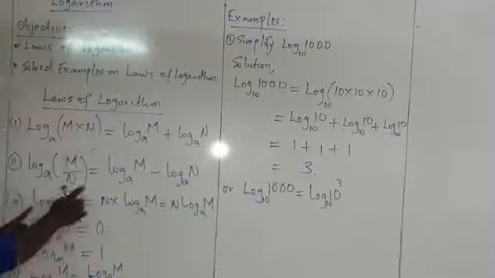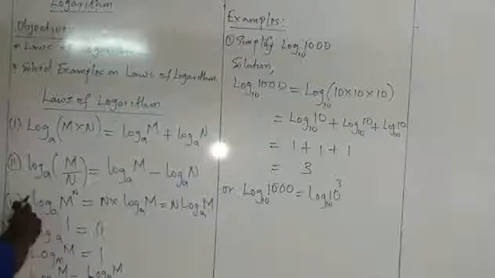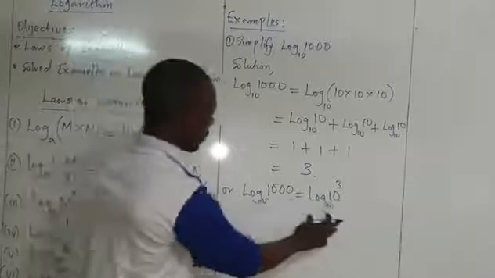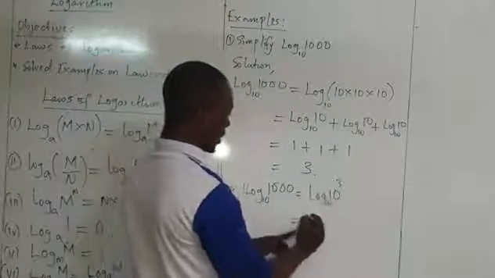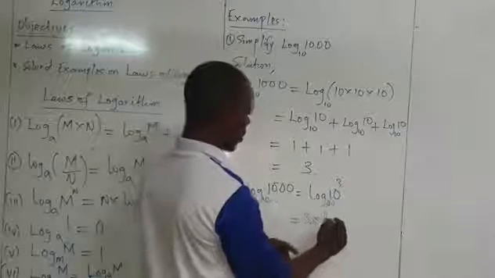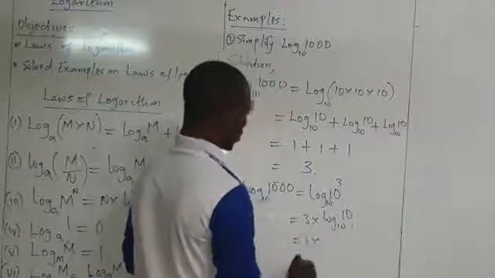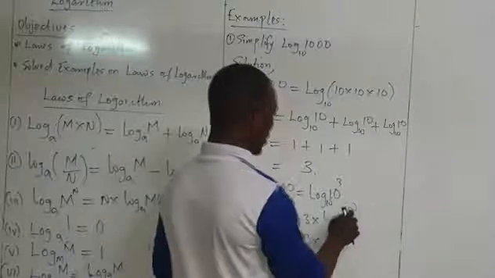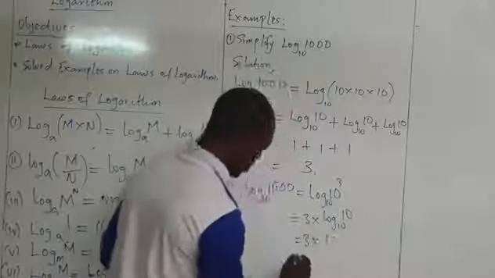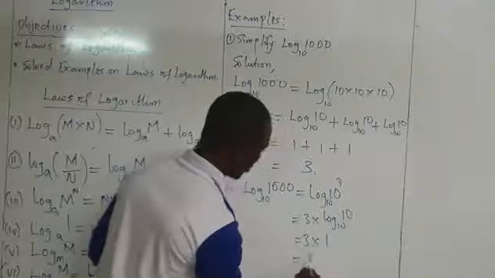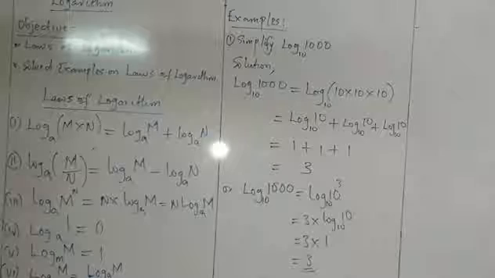So we have log m raised to power n, base a. So n will come to the front. That is, n will now multiply the log. So the same thing is applicable to this, which is equal to 3 will come to the front to multiply the log. That's 3 multiplied by log 10 base 10. So which is equal to 3 multiplied by log 10 base 10. When the number and the base are equal, the log will be equal to 1. So which is 3 times 1, 3. So you can use any method you like out of these 2.